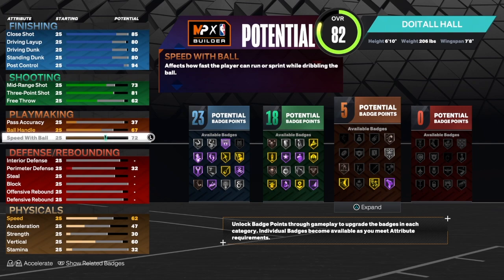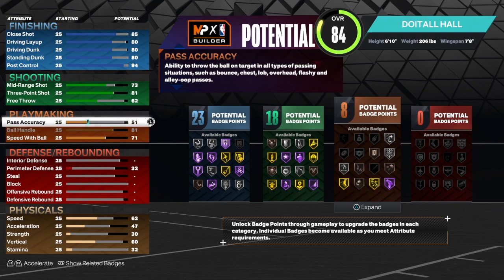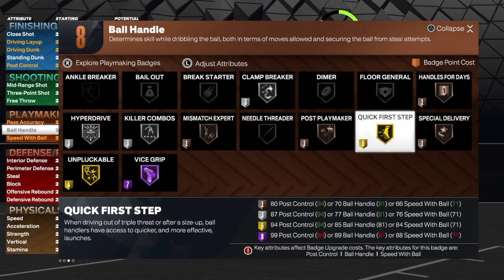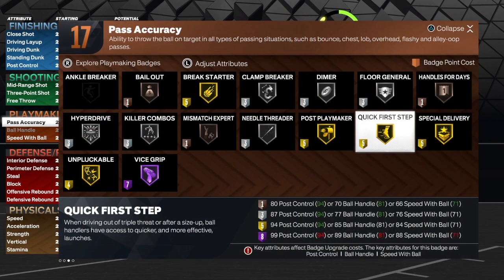Speed with ball, we're going to get that to a 71. Ball handler is 81, okay? And even at an 81 ball handler, we still got gold quick first step, as you guys can see, because of the post control, which I like. Quick pass accuracy, we're going to take that to a 76. All right, and as you can see, we do get 17 of the badges, man. You know what I'm talking about?